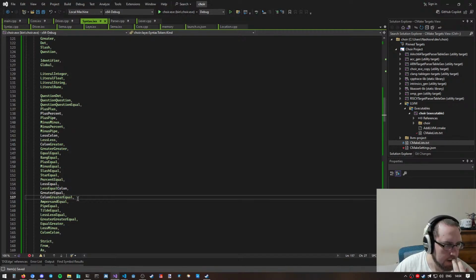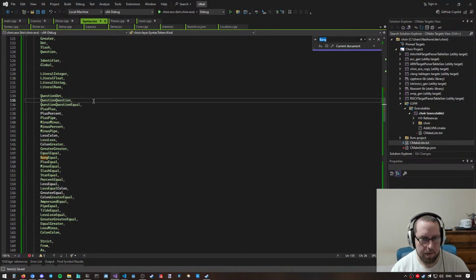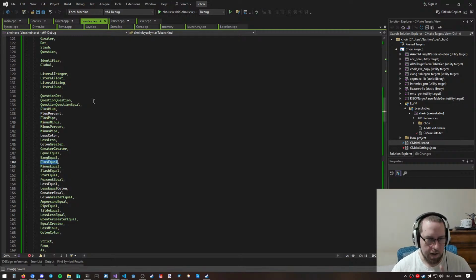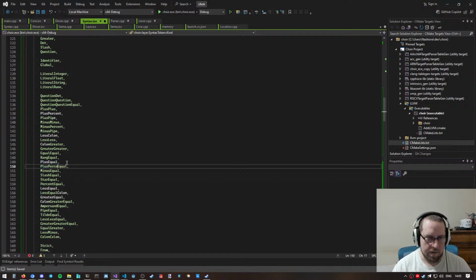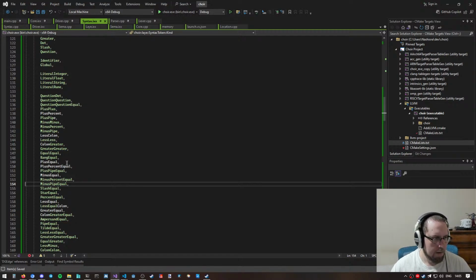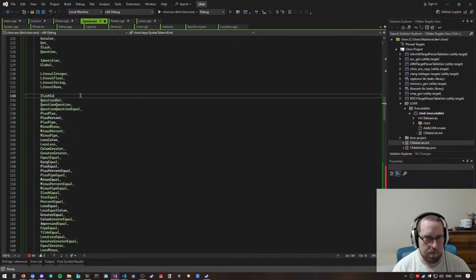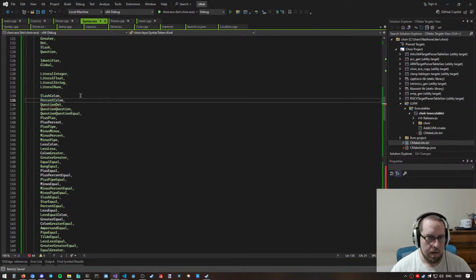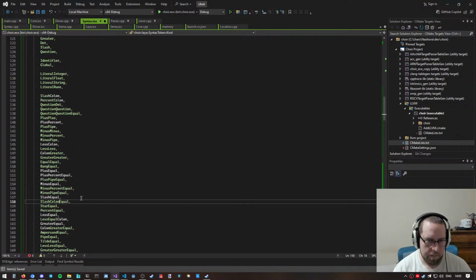So then I should probably... I'm not doing plus equal, am I? I am. So if I'm doing plus equal, then I also need plus percent equal and plus pipe equal, minus percent equal, minus pipe equal. So then if we're doing slash colon and percent colon, then we also want slash colon equal and percent colon equal.